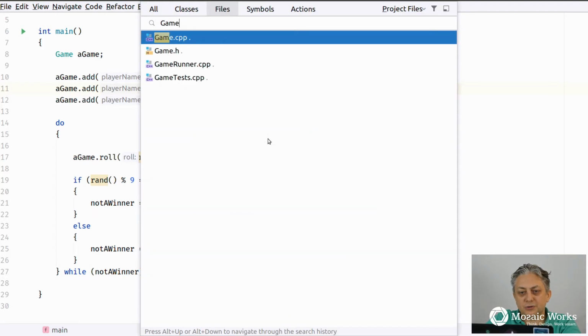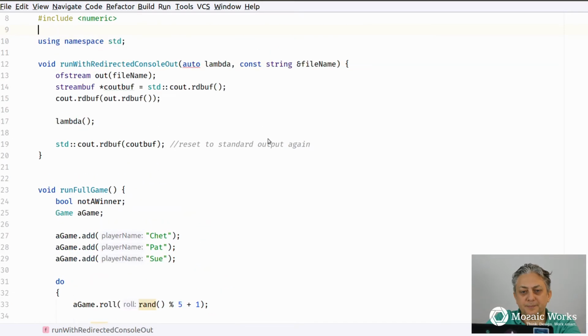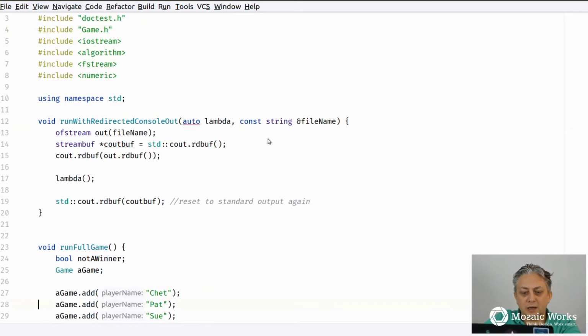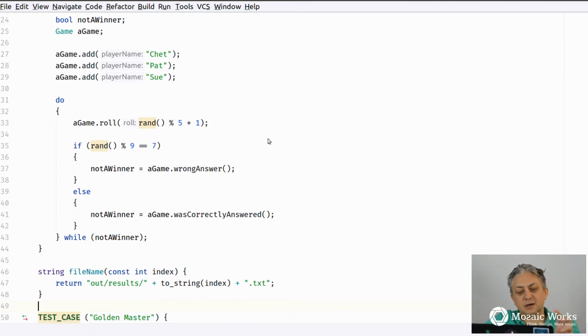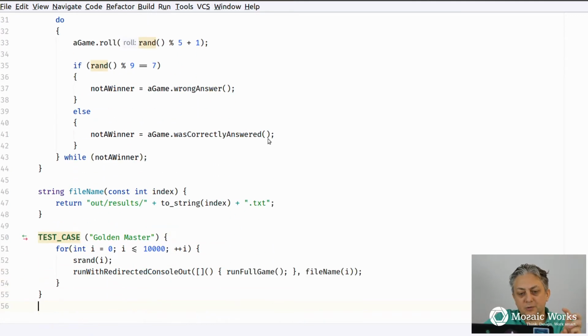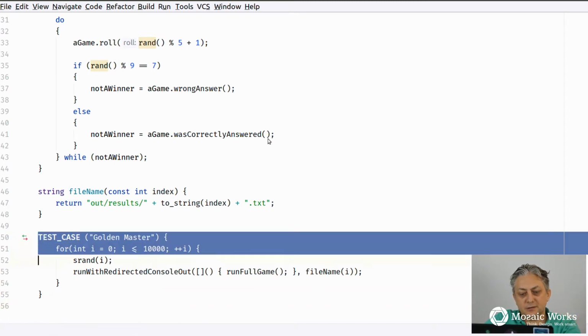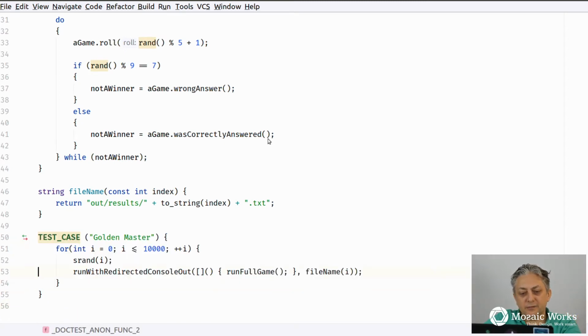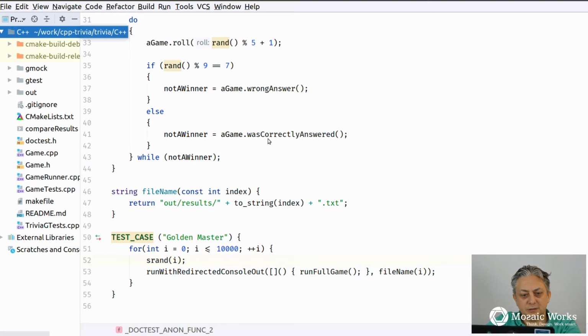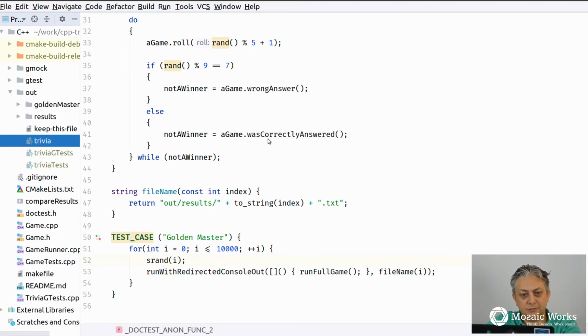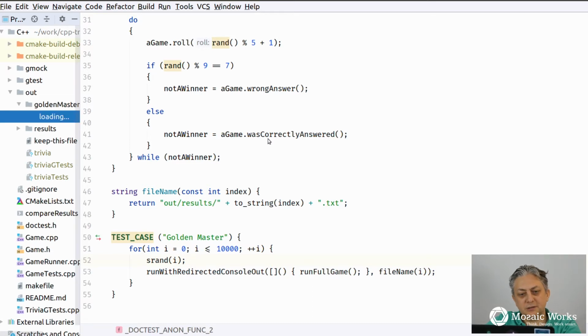And I also wrote a few tests. These tests are in the idea of golden master tests. So basically I ran all of the tests once and saved the results. You can see the results here, the golden master.